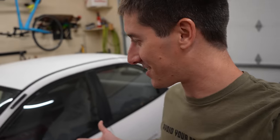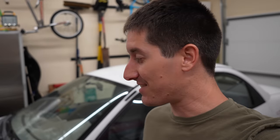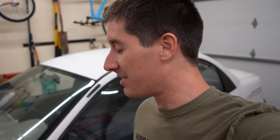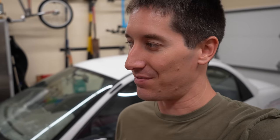Really the only thing it could use is a good buff — cut it back, get all the oxidation off the paint, and it would look brand new. It's a driver, ready to hit the road. But people only see it as a Geo Metro, which leaves me with offers like $1,000 which I absolutely am not going to take. Aging Wheels knows about this car and has no room for it. I've talked to some museums about donating it, but I'd really rather just sell the car to somebody that wants a nice little daily commuter. When you're going to sell these rare special cars, some people don't see the value and they are very hard to sell.